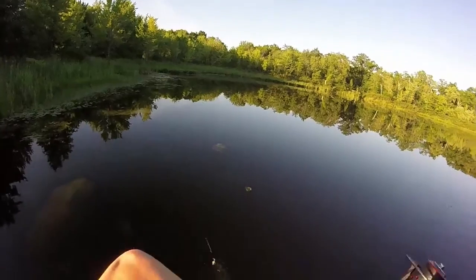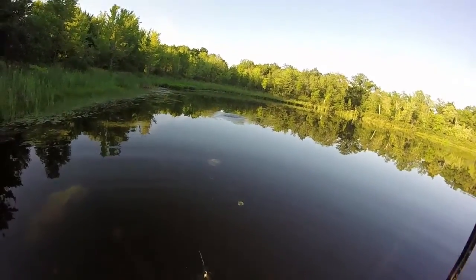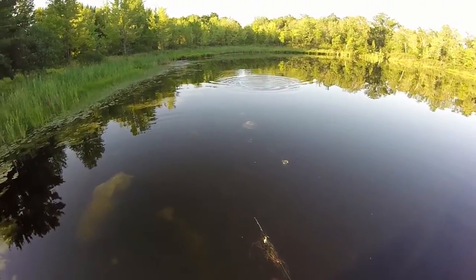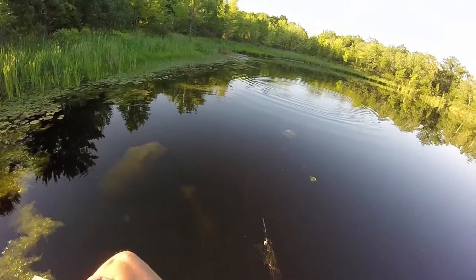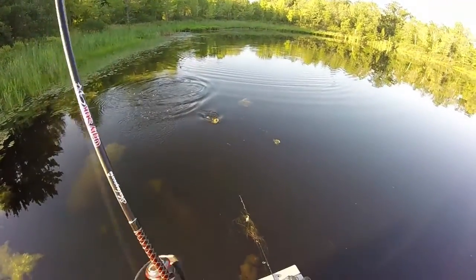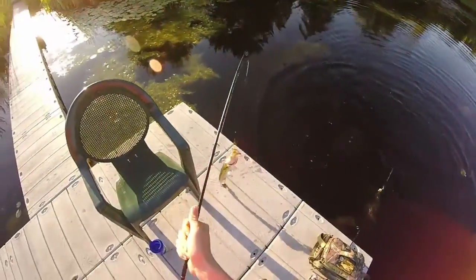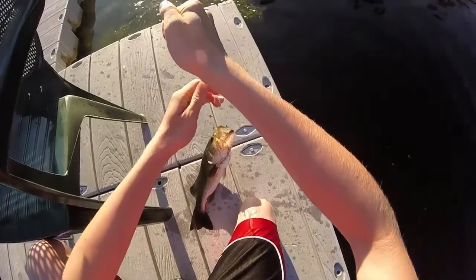I already got another one. Oh, I think that's a bass. Oh yeah, that's a bass. Wasn't what I was looking for. Oh, he's putting up a good fight. It's a nice size one, if I do say so myself.